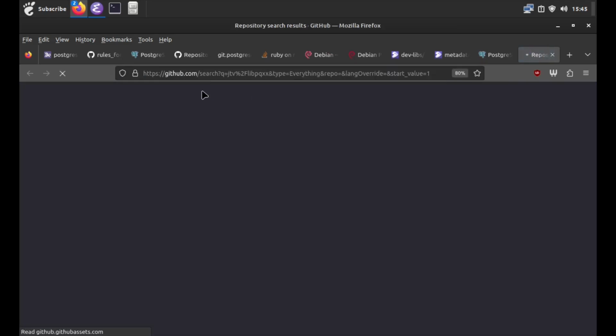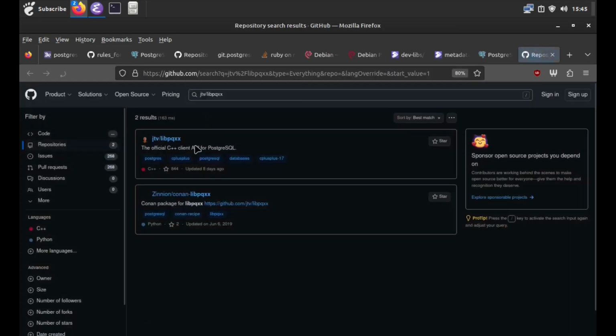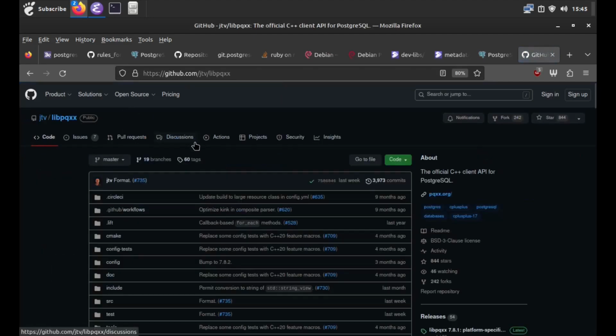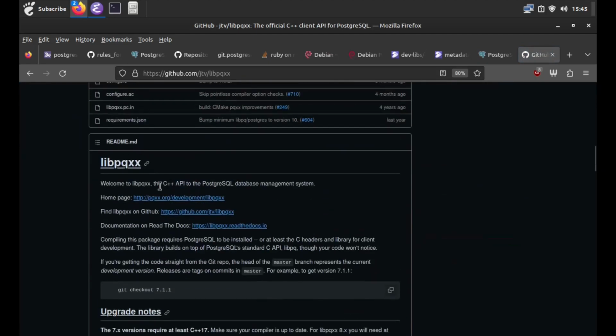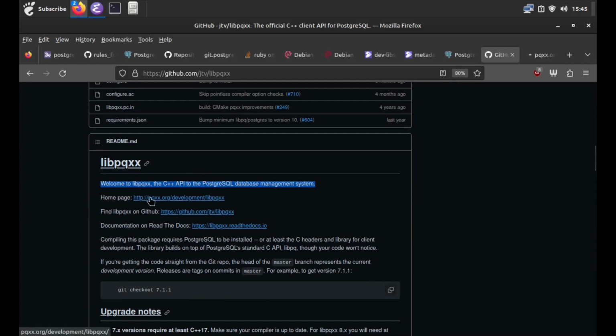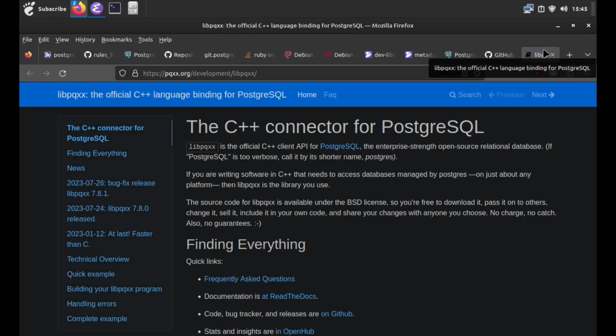is this Gentoo is using this GitHub link. Is this where I need to be? The C++ API to the PostgreSQL database management system. Is the official C++ client.